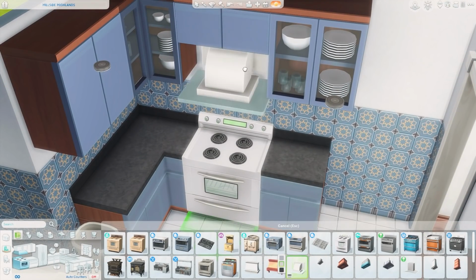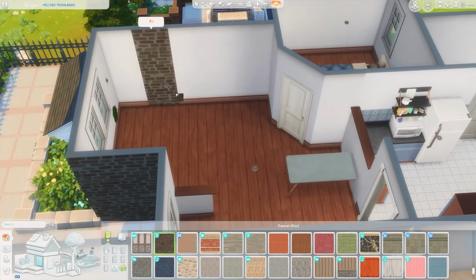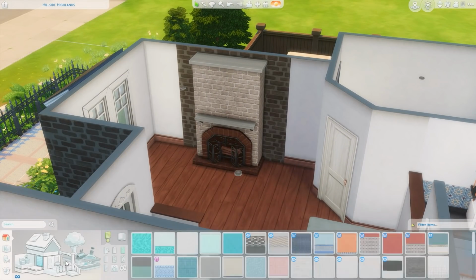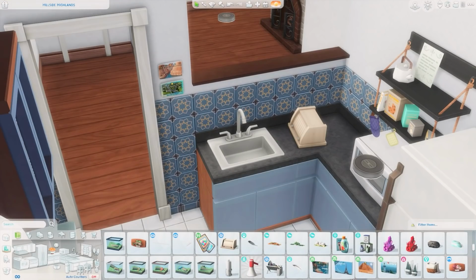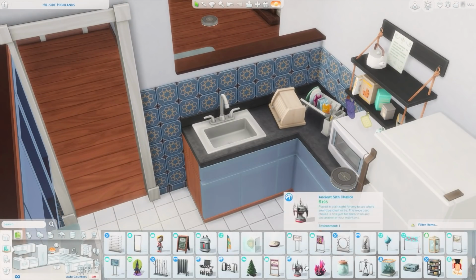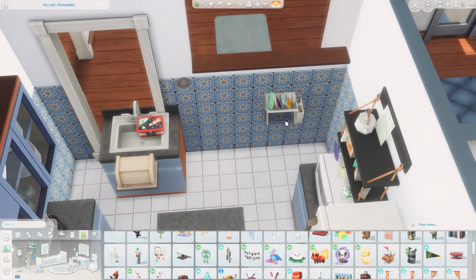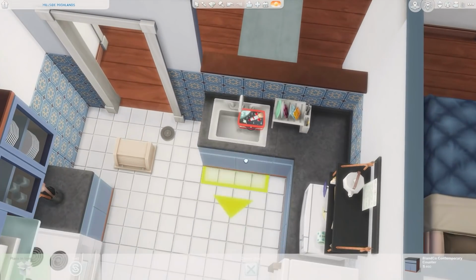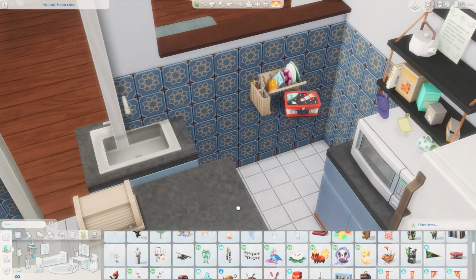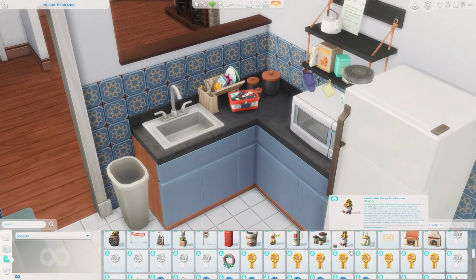Speaking of which, I kind of decorated this house thinking that it wasn't overly expensive. None of the furniture was super expensive, but that's not necessarily true for how expensive the house is and all of the items inside. This comes in at 59,885 simoleons, and it's a 2-bedroom, 2-bathroom house. There is an ensuite for the primary, which I'm thinking they probably rerouted the door, although the door could have come out of the dining space, either the dining or the kitchen. But yeah, it's not the cheapest house, but it's definitely not the most expensive. I was going more for the look of it than the actual price of it in game. So hopefully that's not too much of a problem.